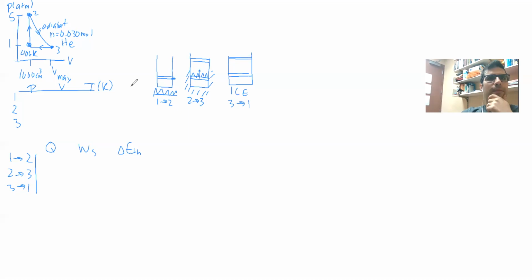Okay, and so this series of processes represents the cycle that this ideal gas undergoes. The whole point is that you want to think about this as a piston chamber, a chamber with a movable piston, and the piston is obviously going to be connected to other stuff. Maybe it's connected to the turbine, or the fan blade, or the propeller, or the drive crankshaft, or whatever in the car.